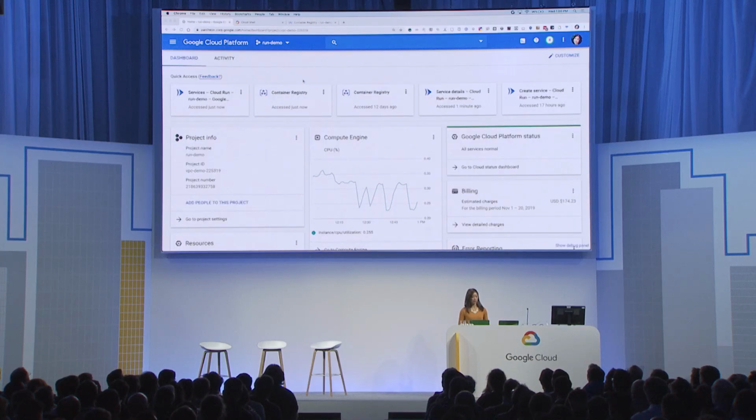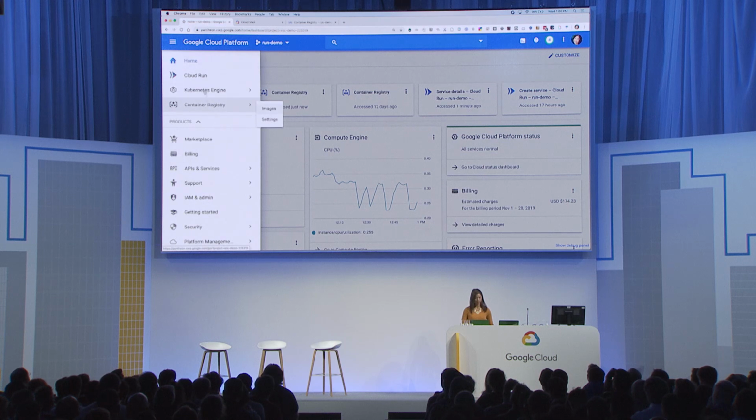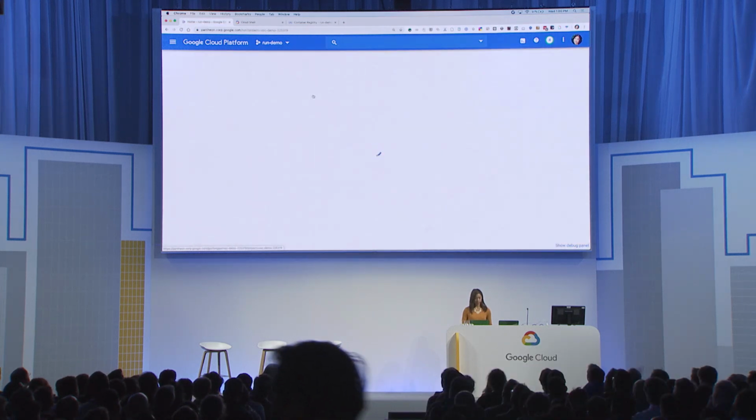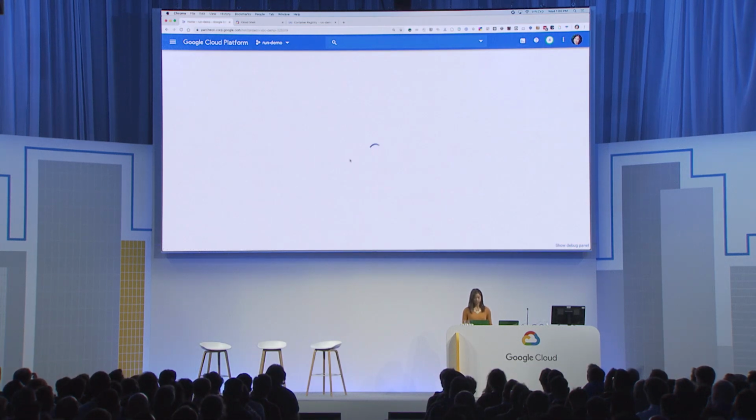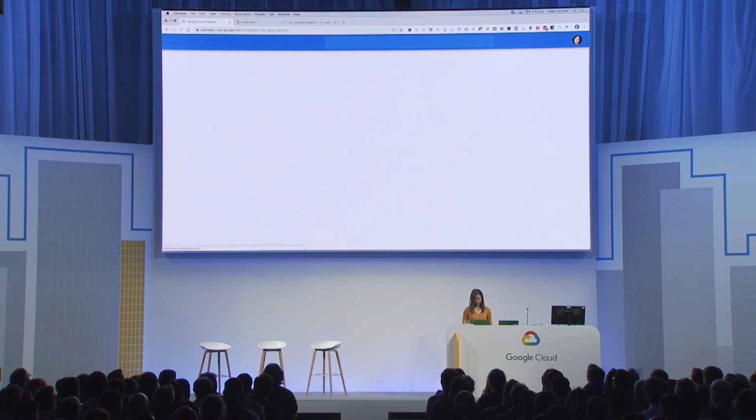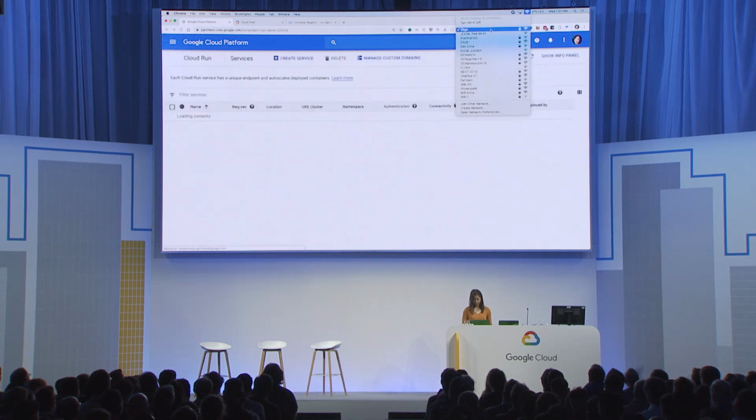All right, so what I'm going to do here is head over to the Cloud Run deployment page. Let me switch over, potentially. This one might be faster.